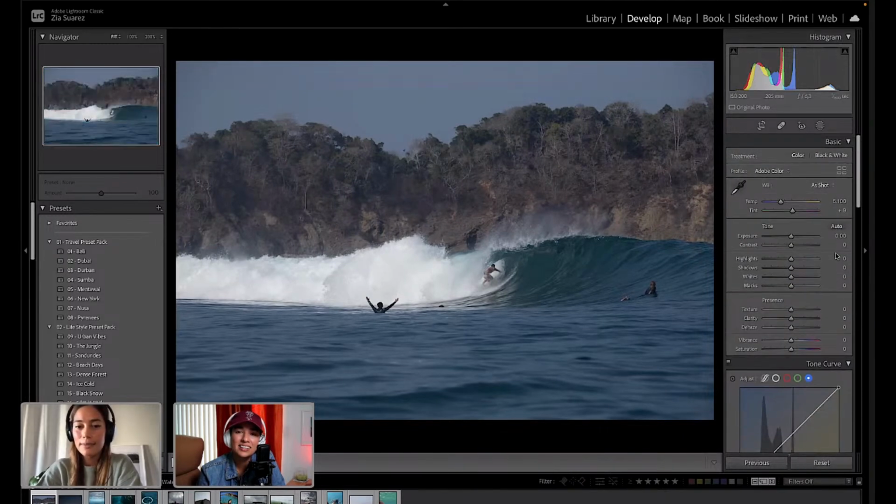I'm going to jump right in. I love the enthusiasm captured in that photo. It's a really quick moment when it comes to sport photography, right? I'm going to play around in the basic panel, which is what I encourage if you're new to Lightroom. Just hang out in the basic panel and adjust your lighting.